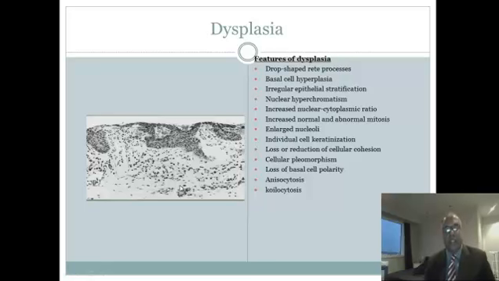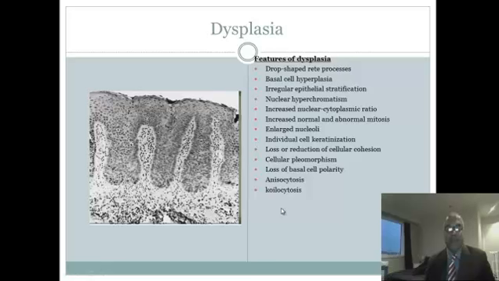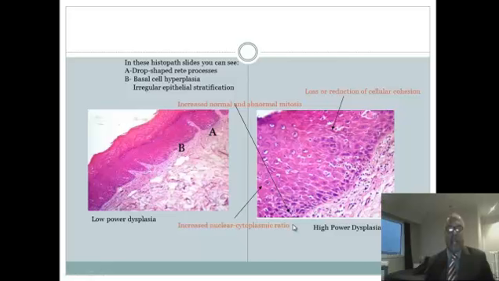So this is a dysplastic lesion, and these are the list of features of dysplasia that you remember from your SDLs in third year. And here you see in this lesion, the dysplasia has become a little bit more, and you're starting to get those drop-shaped rete ridges. And when they drop off and invade the underlying connective tissue, that's when it becomes a squamous cell carcinoma. So here are some of these features.